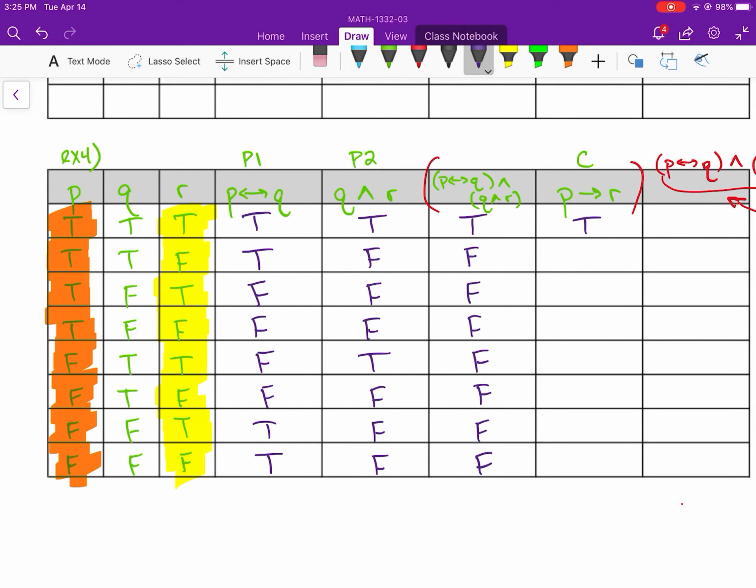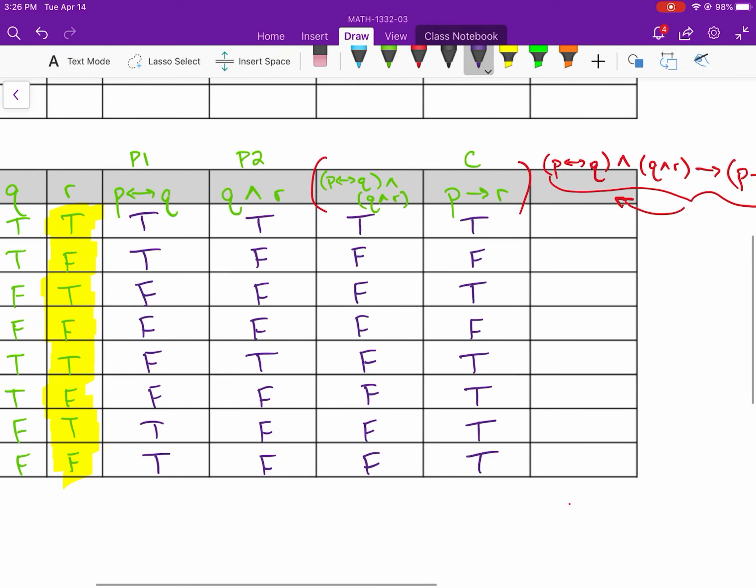That's true. If true, then false. Well, that's false. If true, then true. That's true. If true, then false. That's false. If false, then true. That's true. If false, then false. That's true. If false, then true. That's true. And if false, then false. That is also true. So notice this time we only had 2 false statements, the second and the fourth one.